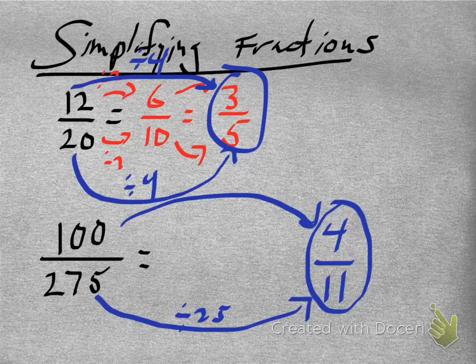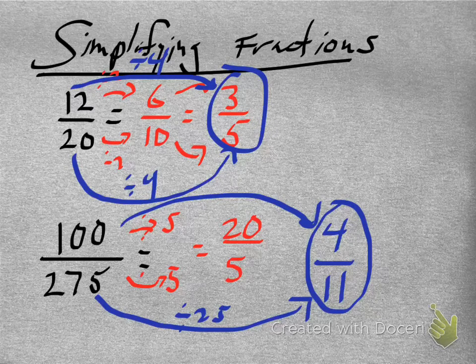Now let's back up for a second. If you didn't see that 25 was the GCF, Jack said take out 5, didn't he? Yeah. Divide by 5. So let's divide by 5, and what do we get? The top becomes 20, and if I divide 275 by 5, 5 goes into 27 5 times. It's going to be 50-something. We carry a little 2. 5 goes into 25, 5, so we get 20 over 55, but then again they end in 0 and 5. So now take out another 5, and guess what? We end up with exactly the same thing. So whether you do it in steps like Jack did, or you see the GCF and do it in one step, we will eventually reduce down to something that we can't reduce anymore.